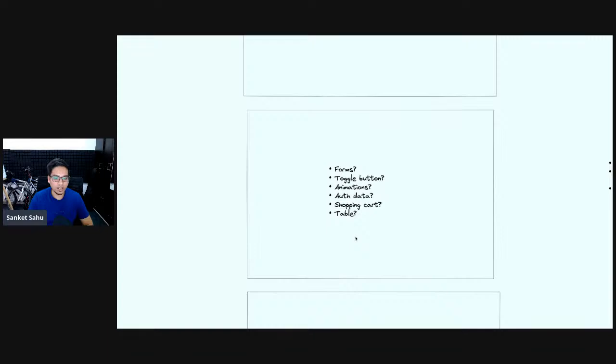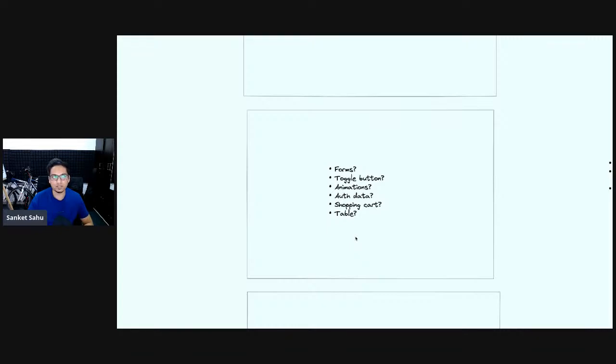In case of auth data, I think this is most of the time global, that you save the logged in user details in a global state and make all the components accessible to that global state. Shopping cart is again something similar that needs to go global, because you might have a dedicated page for shopping cart, and then you have different pages wherein you add to cart and then get read from the shopping cart if that item is added in the shopping cart or not. Then at the top you might need to show the total number of items in your cart or something like that. So shopping cart is mostly global.